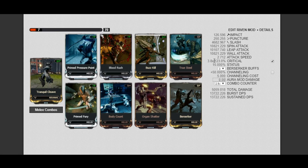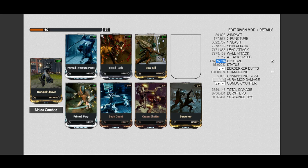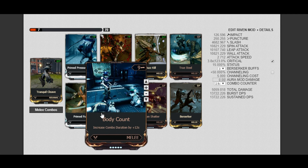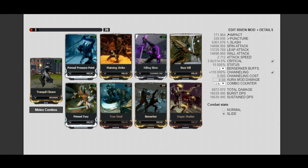Watch what happens when I remove True Steel — that number drops to 76.9%, which is not bad, but it's well below 100%. I can guarantee you that you'll have a good time with the Dragon Nakana with this build. The only problem is that Blood Rush and Body Count are really, really difficult to get a hold of. You can still farm for Blood Rush, and Body Count doesn't directly affect DPS in any way, it just makes the build a lot more practical. But if you don't have these two, you can substitute them with a couple of status-based mods like Primed Fever Strike, or any pair of mods that'll get you a secondary status, which can be useful and strategic in dealing with certain types of enemies.